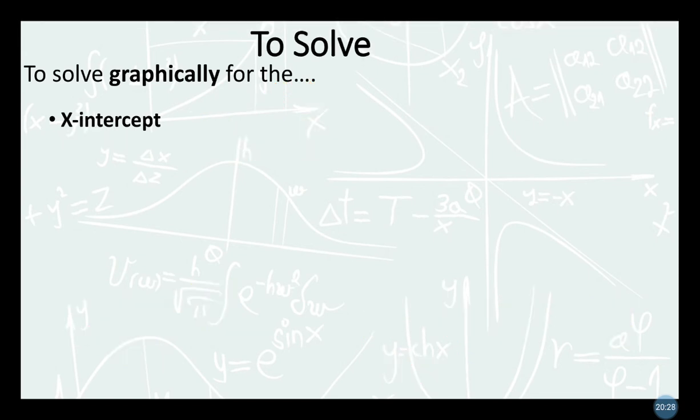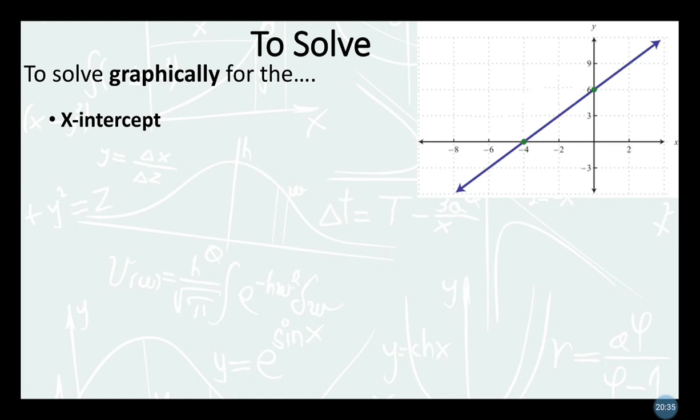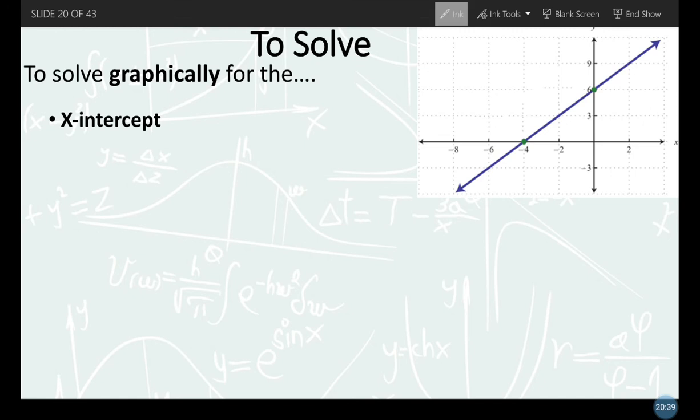Okay, to graphically solve for the x-intercept. Now, this is a little bit trickier. And so what's going to happen is you've got to hit a few different buttons here. So I'm going to write them down, and then we will talk it through. So I need to go to second trace. Now, when I hit second trace, it's actually bringing me to what's up here, which is the calculate menu. So I'm going to do second calculate.